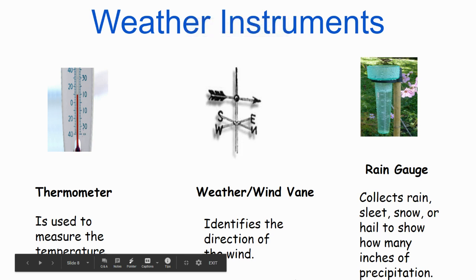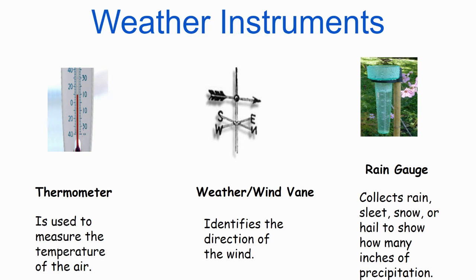Meteorologists use sophisticated tools, or weather instruments, to collect data about the weather so that they can make forecasts to help us stay safe and be prepared. And they use these instruments to track weather over time, to study weather patterns, so they can make really, really informed forecasts for us. So the first instrument that we've already talked about, a thermometer, measures the temperature of the air, how hot or cold it is.